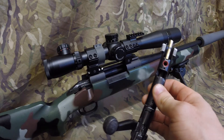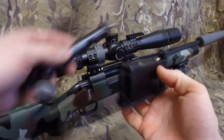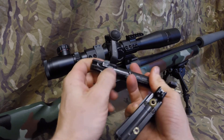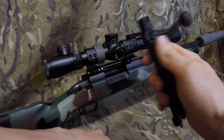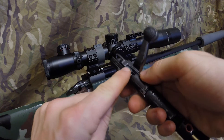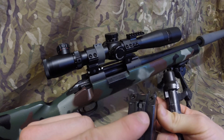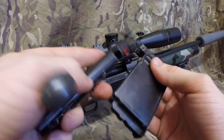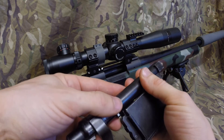Hopefully that has answered most people's most burning question, which online is: do I need a PCS bolt and how does it work? While I'm on the subject, I'll point out how the bolt itself actually functions. That there is a striker. When you close the bolt — it's held in the backwards position by a trigger sear. You pull that sear and the striker throws forward. That face of it strikes a plate going through the trigger mechanism on the gun, which hits the back of the magazine, exactly like on a gas blowback pistol. A measure of gas is then released through this output valve, which with the bolt closed is up against that red nozzle, which then routes it out through the front nozzle, through your barrel. It's a really simple mechanism.